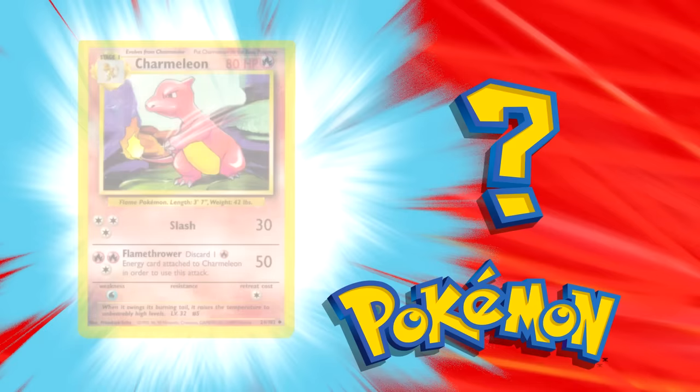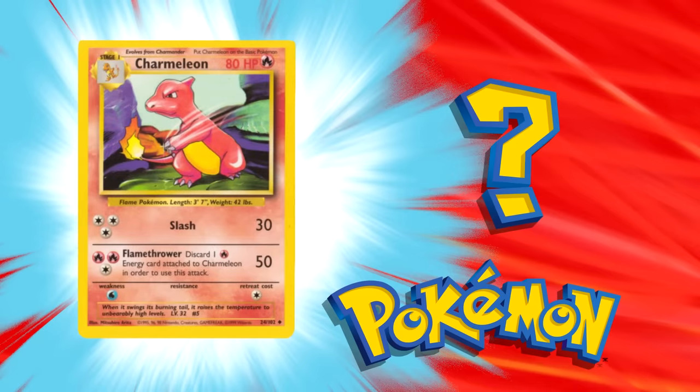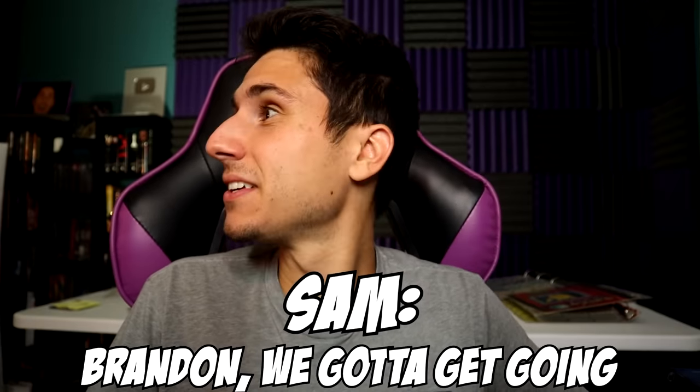Finally, the most common Pokemon cards are not first edition, and they do have the shadow. These are worth the least. And of course, all of my cards are the least valuable ones, but that's okay. Some of them still go for a lot of money. Guys, the cards have been sorted. The knowledge has been obtained. It's finally time to sell these cards.